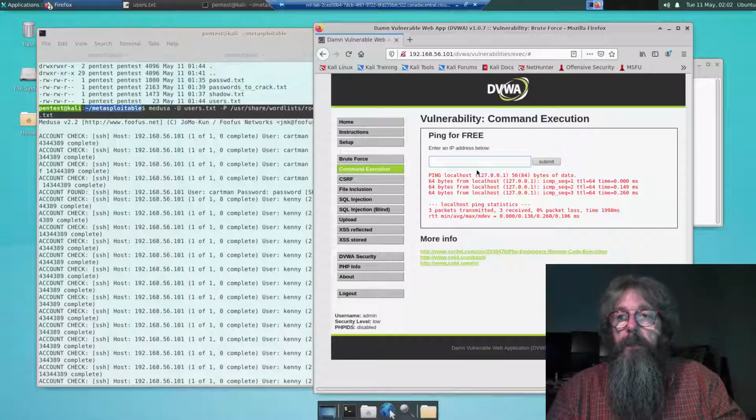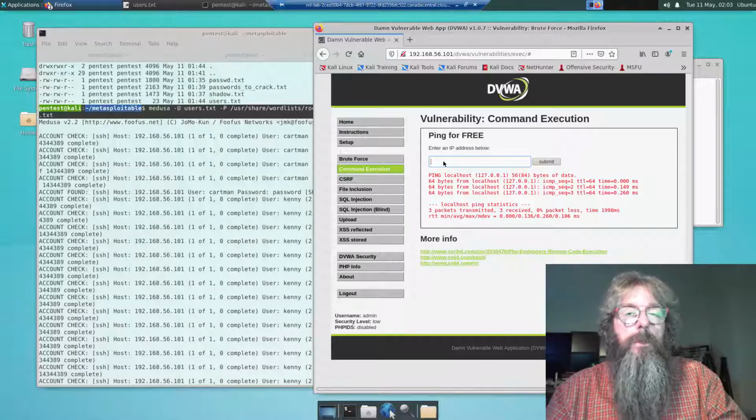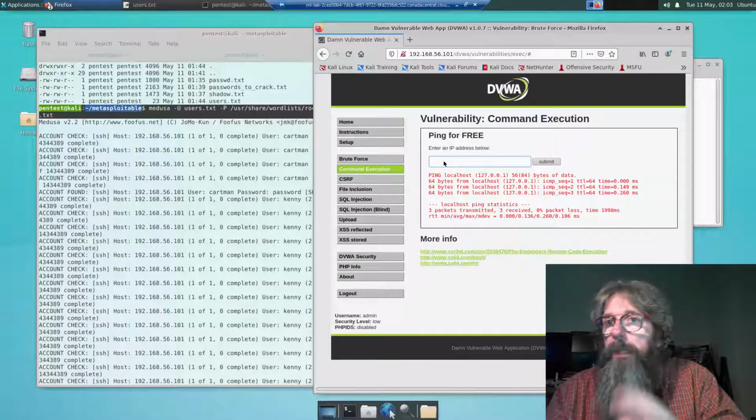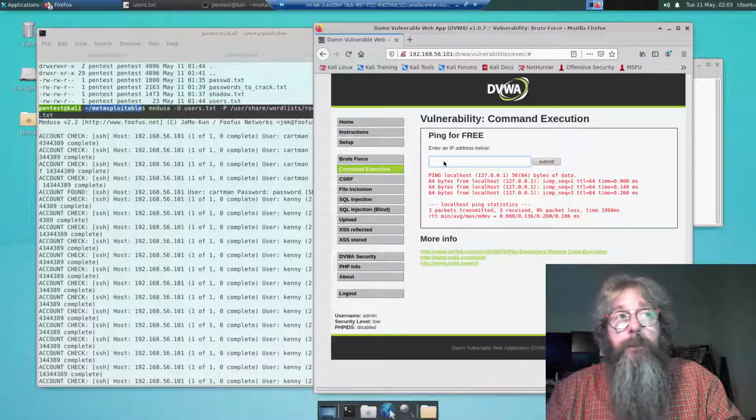Okay? One last thing I want to take a look at is compromising this system using SQL. It's the last thing we're going to look at, and it gets a little crazy here. We took a look at the shadow file, and it didn't work. We took a look at the password file, and that did work. So we can see different files in the system. We also did the ls command, and I'm not going to go into the process of using ls and cd to navigate through the system and find different directories and files in the file system.